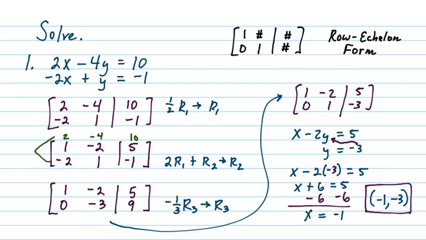Now I know we've learned methods that are easier than this, like we could have used elimination here and solved this rather quickly. But again, the thing I want to emphasize here is we're learning the process, and we're going to do some problems, two equations and 2 variables, 3 equations and 3 variables. These are actually considered the more basic types of systems to solve. And then we're going to use the principles that we learned to use technology to solve the same kind of problems. All right, so let's move on to the next problem.